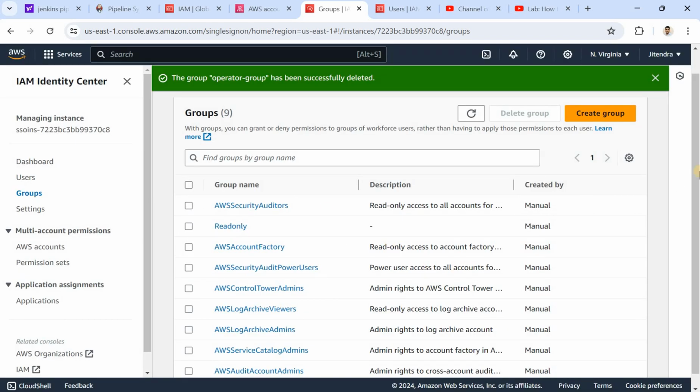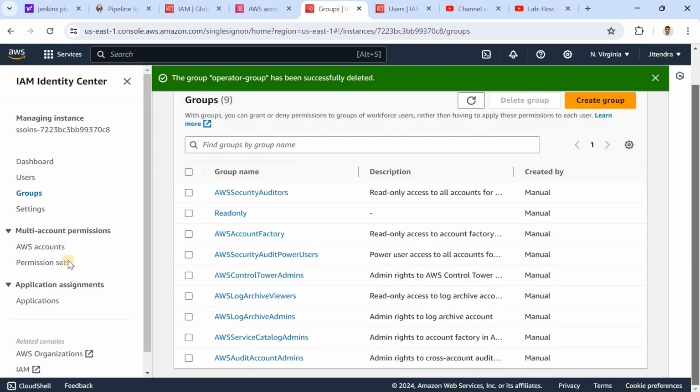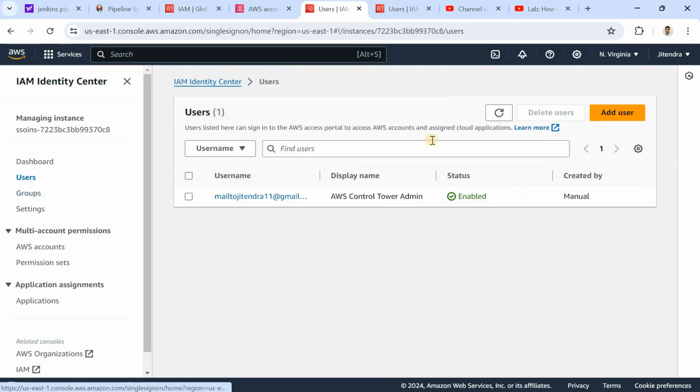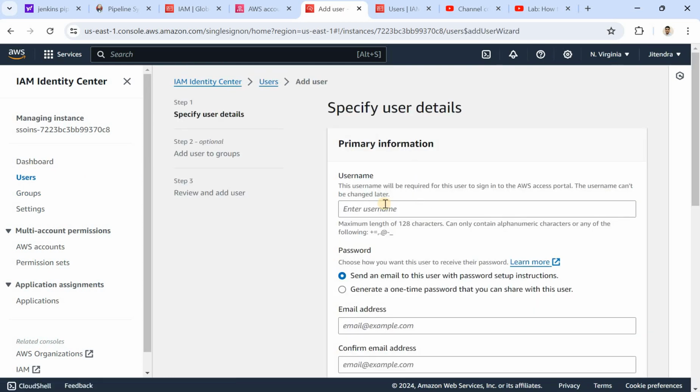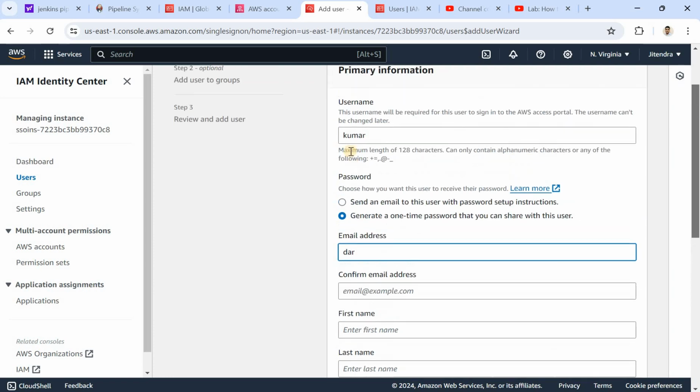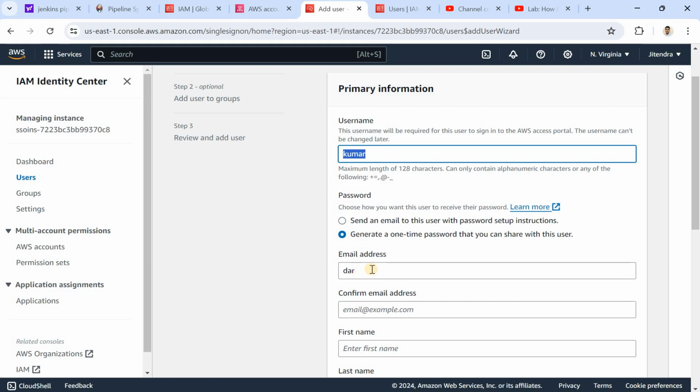Basically, this is the permission set I have created, and I will show you about all these things. So what happened, I'm going to create a user, and it will ask for something. I'm just adding the name Kumar. Either you can use a one time password, but I do not want to use one time password. An email is required, and whenever you log in, it is with this username, not the email. Let me fill up the information.